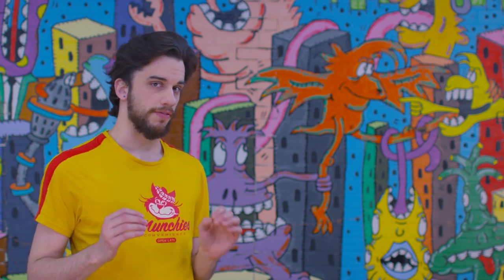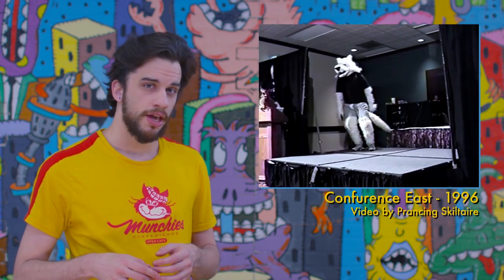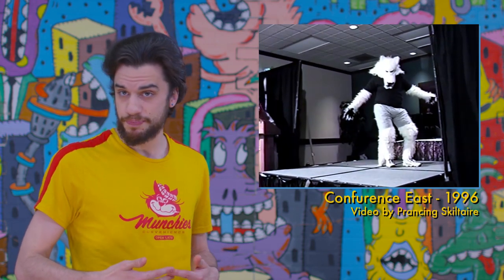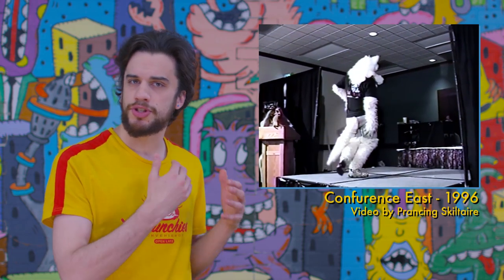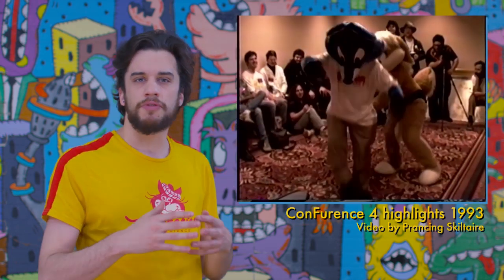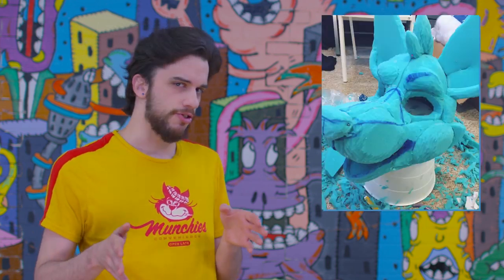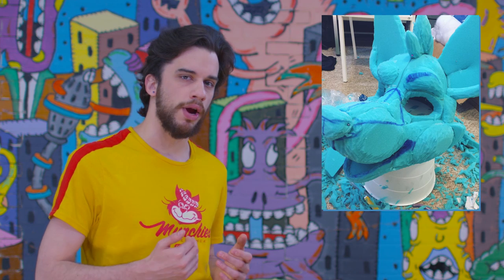stuffing them into a box and shipping them wherever. In earlier footage of furry conventions from the 1990s, we see several different kinds of fursuits. We have what we might recognize already as a fursuit today, though it'd be more rough around the edges, with a Warner Brothers cartoonish aesthetic that would fit in just as comfortably at a theme park as on the convention floor. These are foam sculpts with few bells and whistles, just some mesh to see through, and maybe some foam to build up a structure for whatever body shape the wearer is going for.